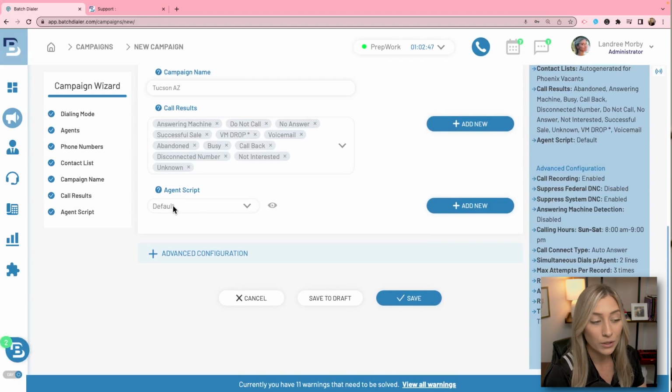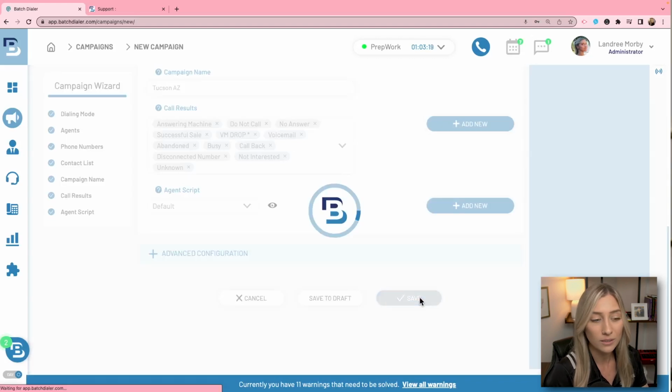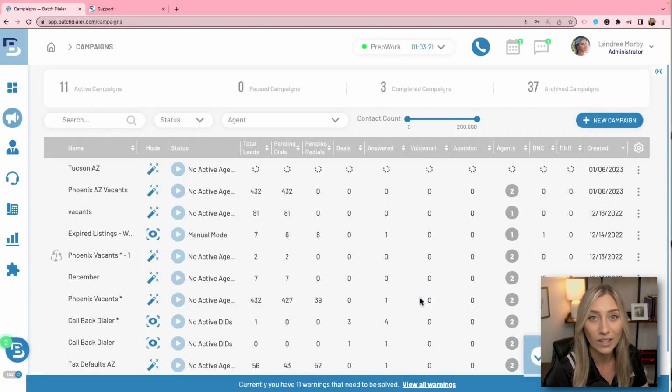If you've created a script, you can add it here, and we do have a default that you can view with the eye icon to see if that's applicable for how your conversations are likely to go for you and your team. Now, we do have lots of other options under advanced configuration, but I highly recommend that you go to the Help Center and watch our guides on how to create your campaigns in more detail so that you can learn the do's and don'ts and the things that will affect your connectivity, etc. So we're just going to click Save to move forward. This is really all you need to get started within your account.